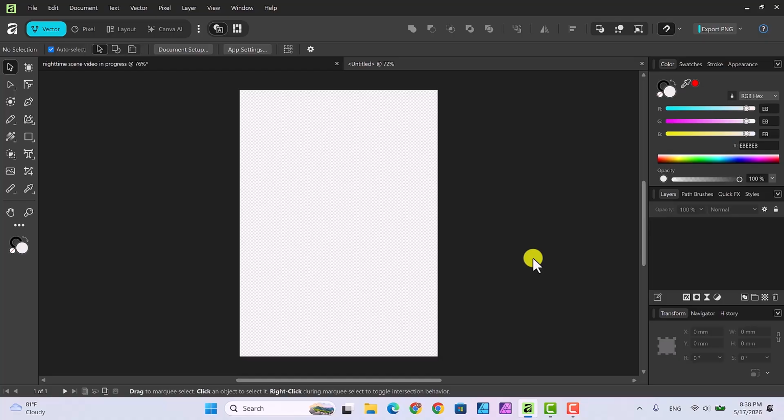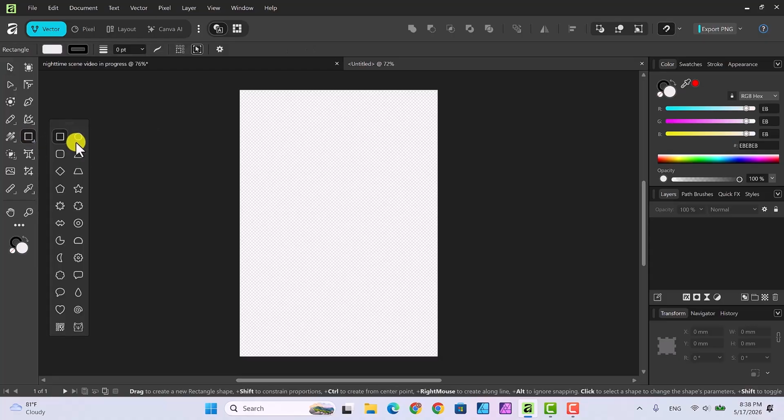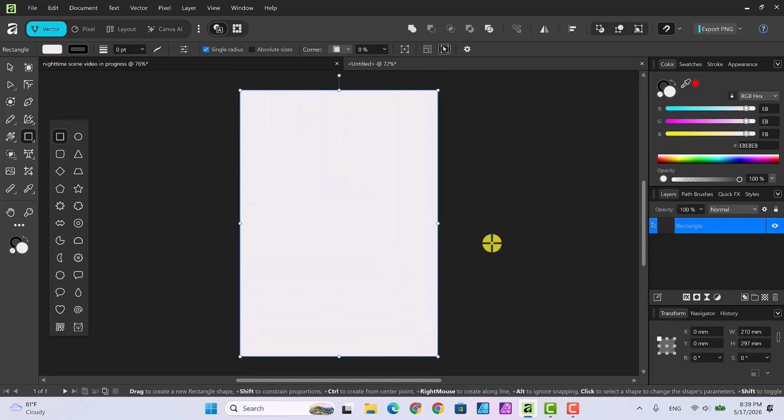Now I'm going to need to put a rectangle over this background because if I don't, we won't be able to see the glow around the light bulb. So this will only be temporary. I'm going to select Rectangle and put a rectangle around this, and then give it a brown color.